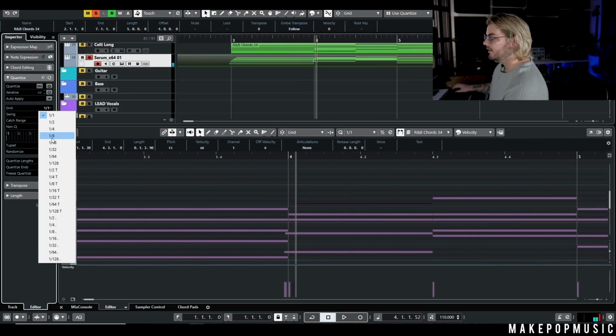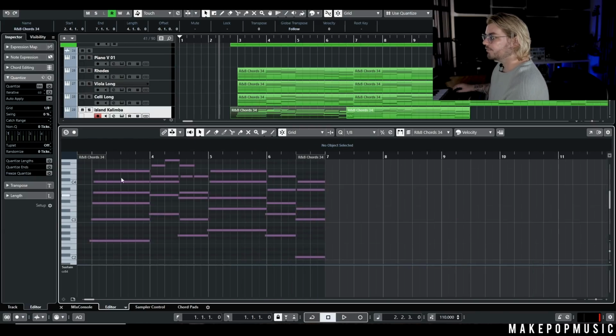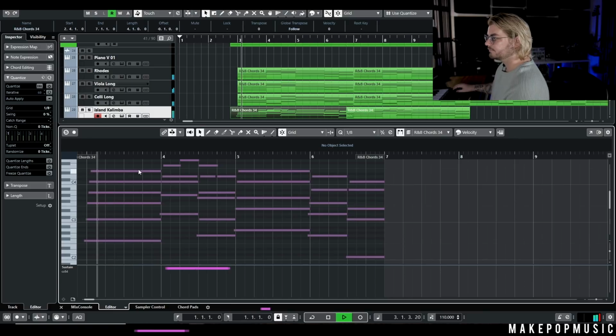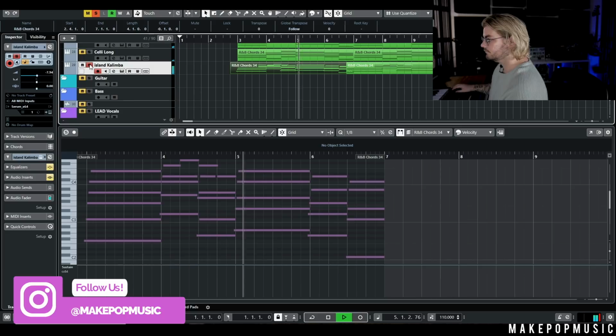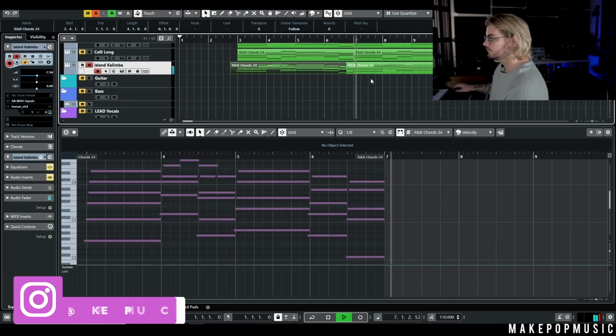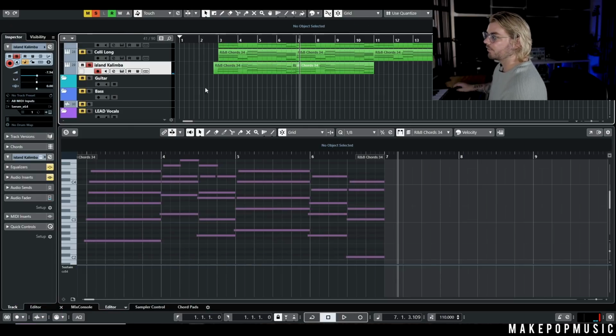And then let's go ahead and cut this. All right, I'm going to go ahead and finesse with this, and I'll show you guys what we get. So here's what we ended up getting for this. And that's just going to give us a little bit more movement and variation, and it adds the idea of a real player in there.